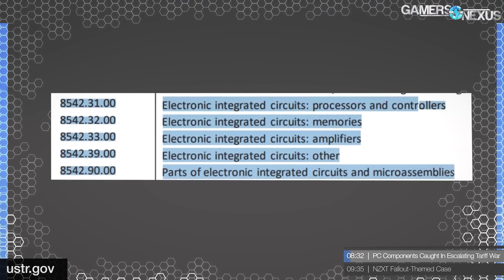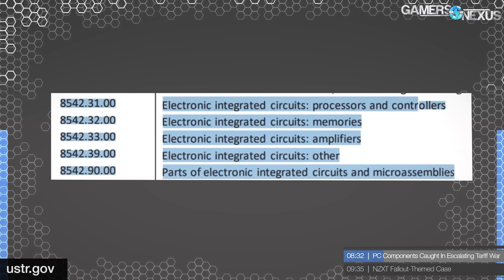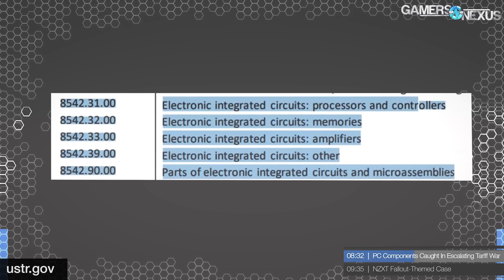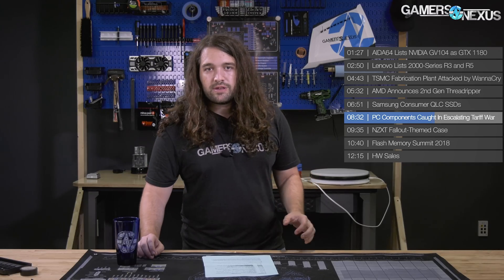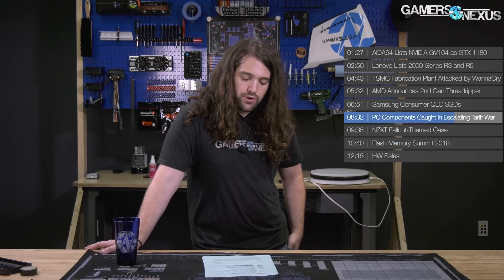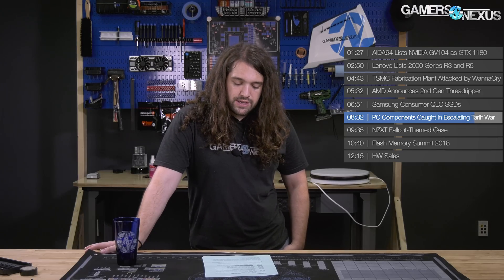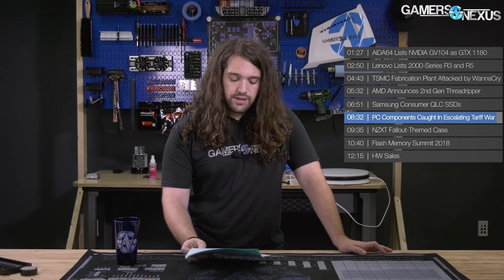PC hardware and many materials relating to the manufacturing of semiconductors or semiconductor equipment is set to raise in cost as much as 25% by the end of August. The current US administration is set to levy new tariffs totaling $16 billion worth of imports, going into effect by August 23rd. This marks the second time the US has ignored warnings from the House of Representatives and the Semiconductor Industry Association, unilaterally slapping tariffs against China and further escalating the US-China trade war. Origin PC, an SI based in the US, has noted concerns about increasing prices as a result of the tariffs. We have a link in our show notes to all the products affected by the new tariffs if you're curious about what specifically might have price changes for consumers.